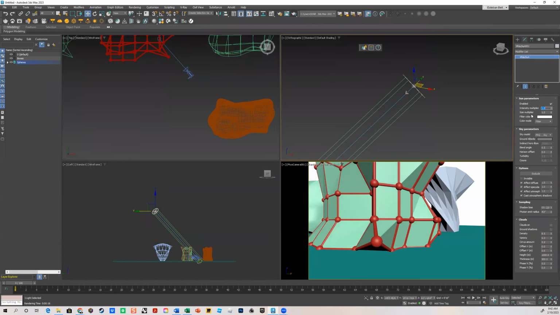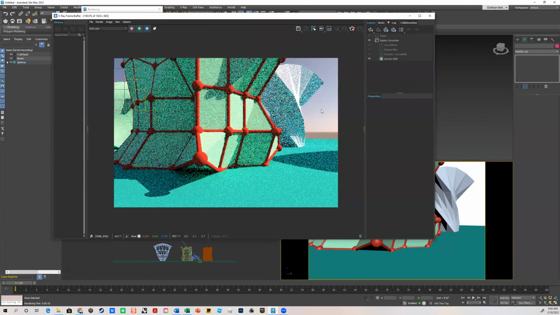The next tab here is called size multiplier. So size multiplier here controls the quality of the shadows, right? So 1 is, again, the default setting. If you go less, the shadows become more precise and more sharp. As you go bigger, they become more blurry. So let's say right now, let's take a sample here. Let's render here.